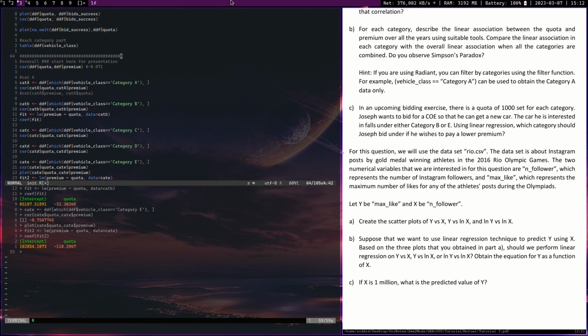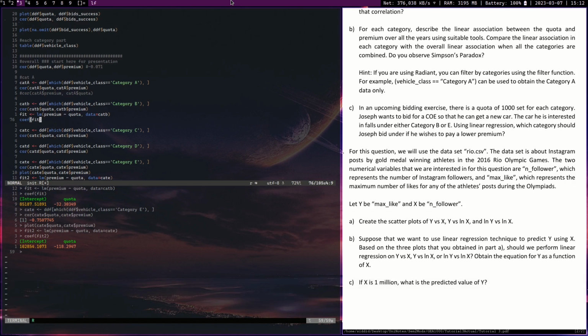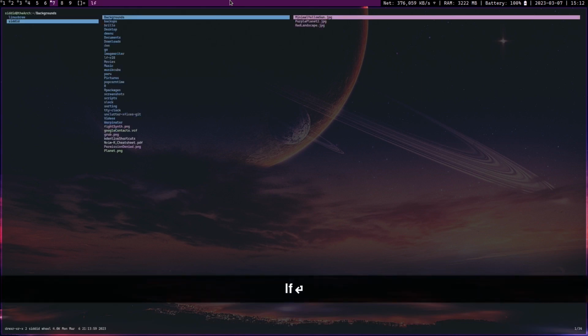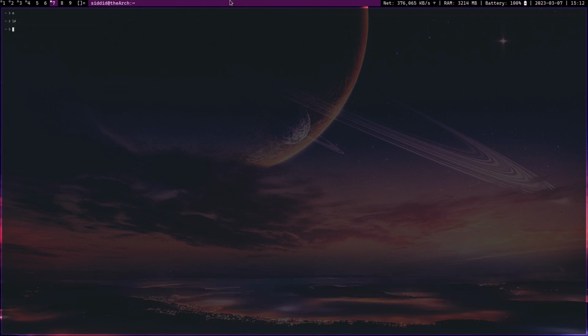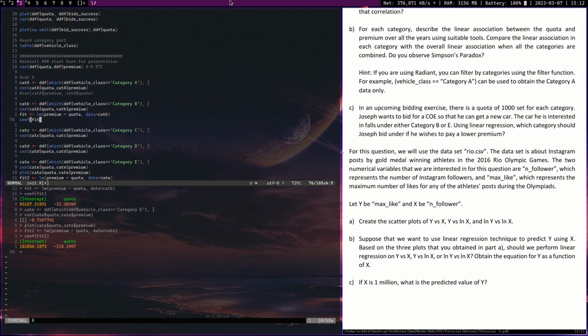And this is so much faster than any GUI. Like I said before, in order to find a line of regression in Excel or Radian or whatever GUI your school gets you to use, you'll actually have to make the whole graph. Not to mention starting up Radian or starting up Excel itself is such a huge task on your CPU. Over here, I can just press Alt-Shift-Enter to open up a terminal, and I just press N, and boom, NeoVim is open. Or I can use LF to navigate my files, which is a terminal file manager. And that is just way faster than opening up some GUI and then navigating to your files or clicking on an icon at a desktop.